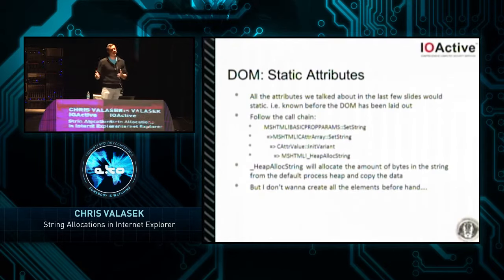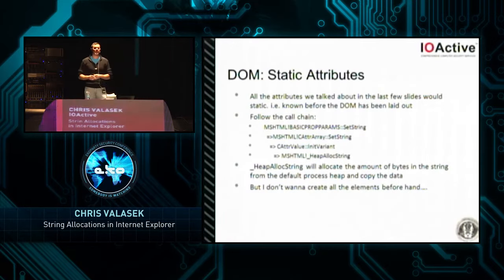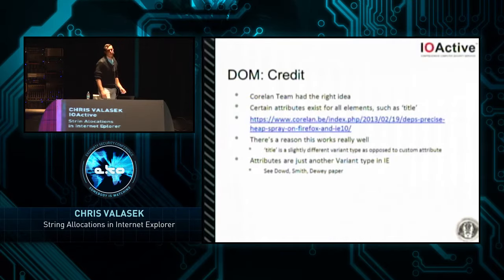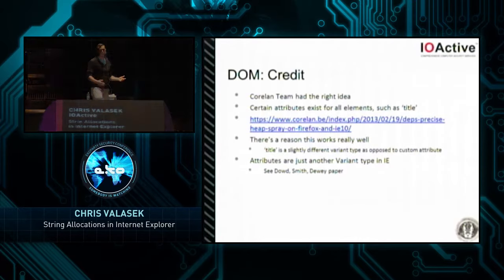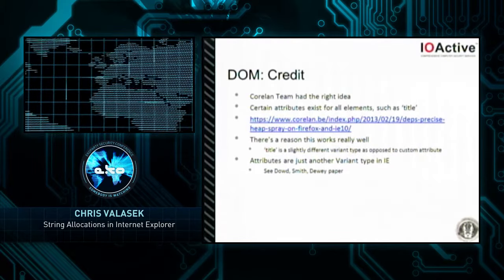The nice thing about this is there's no 4-byte size. So if you're trying to overwrite a vtable, which is the first 4 bytes of an object, you have full control of all those. But we don't always want to put the values predetermined in HTML, right? That wouldn't make it reusable or actually usable for the most part.